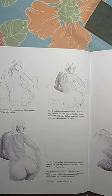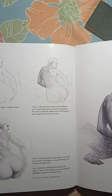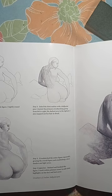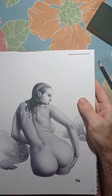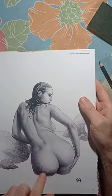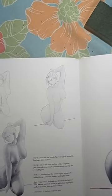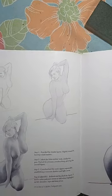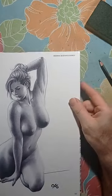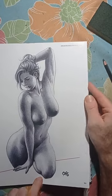Here's a woman with a very sexy pose. The rendering and the inking, I guess. Cross-hatching. Yeah, this is all cross-hatching. And cross-hatching really takes a lot. It's not easy. There's the shape of the woman right there. Beautiful. Fantastic. Look at that. He really captured that. That's the finished drawing.